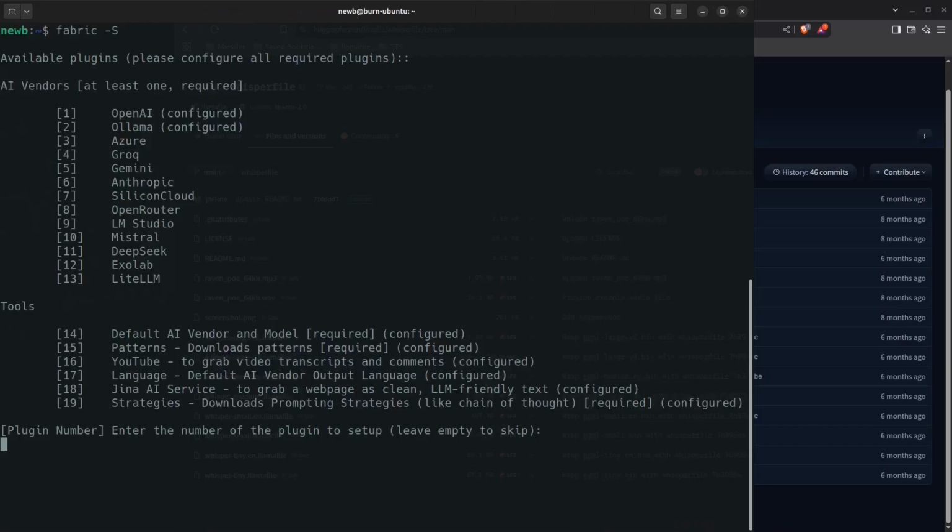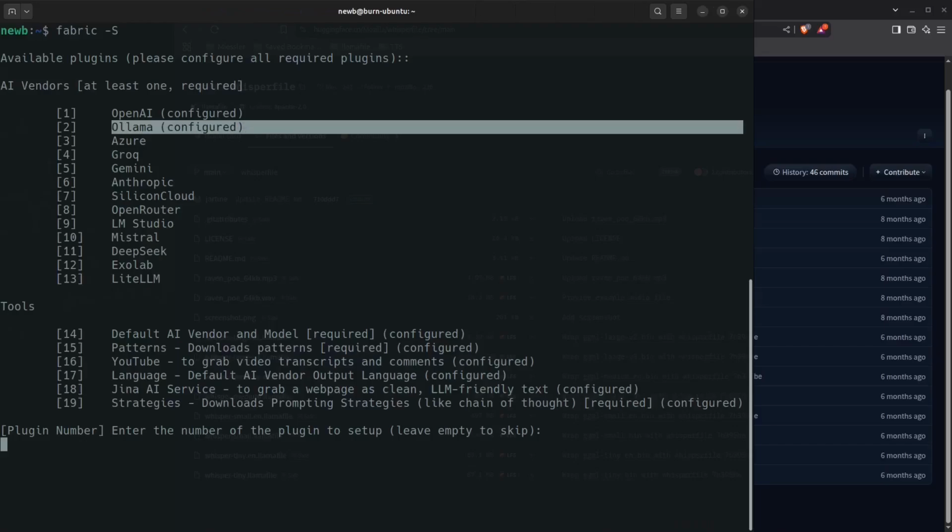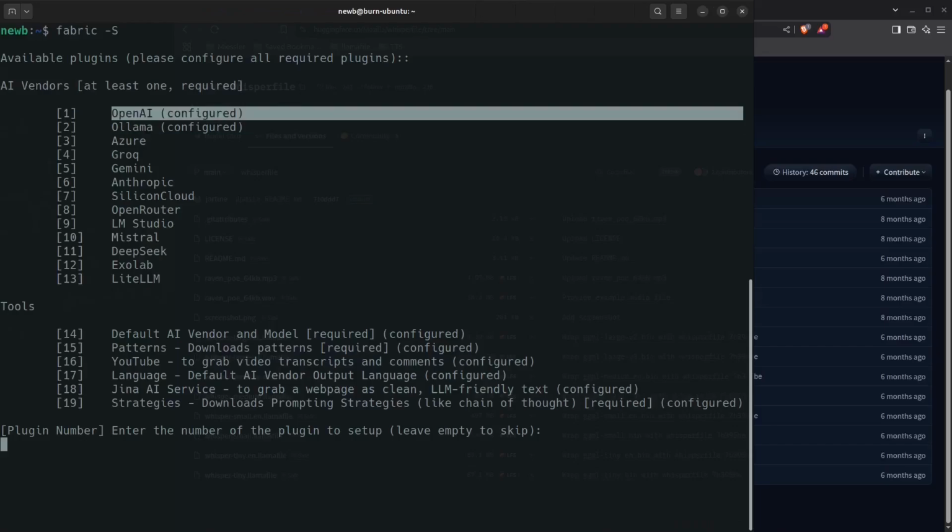So at any rate, I'm not giving you a crash course on Fabric. I'm just going to show you. We have Llama hooked up to this tool and OpenAI. And if we take a look at the OpenAI, hopefully this is not going to bring up my keys. Okay, good. Yeah, I have no key.